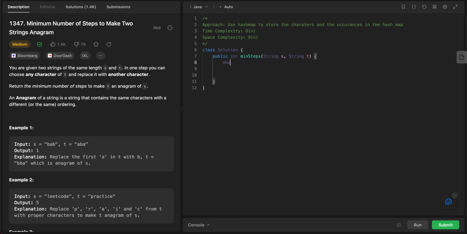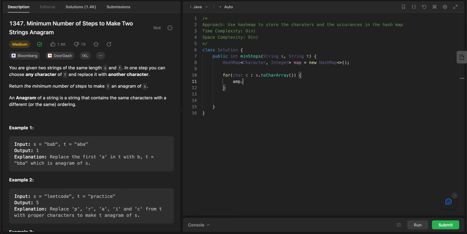So let's get started. The first thing that we need is a hash map, and let's call it character to integer, and this is a map to a new hash map. Okay, so for character C in S.toCharArray, what do we do here?